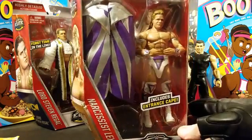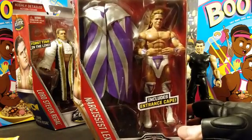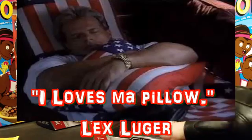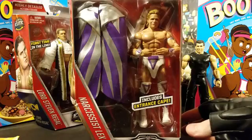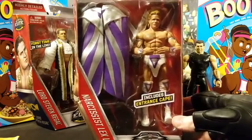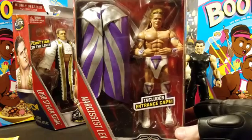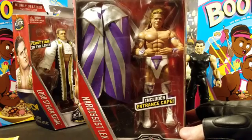So yeah, Lex Luger. This was his first gimmick in WWF before turning Super Patriot and the Lex Express and all that stuff. And I really love this figure. Again, this was another thing that I just decided to jump on when the price got low enough, and Captain McKay had it in one of his videos. It's the same video that had the Lord Steven Regal figure. So again, I just had to jump on it. And Cap mentioned OSW Review and how them doing the whole narcissist thing made him want to jump on Lex Luger. While I love that too, it's such a funny bit.